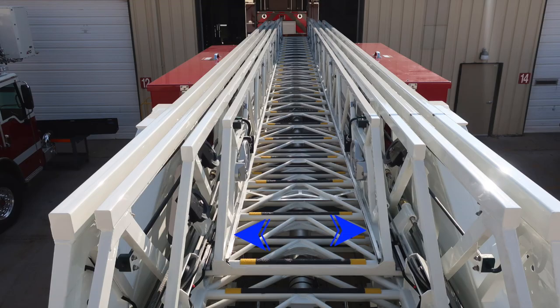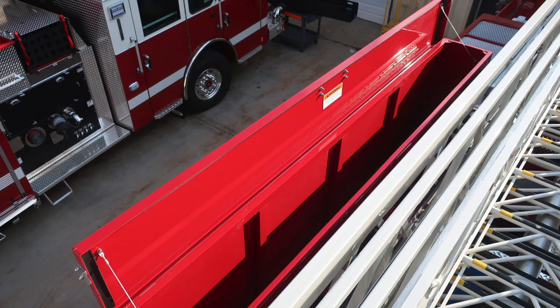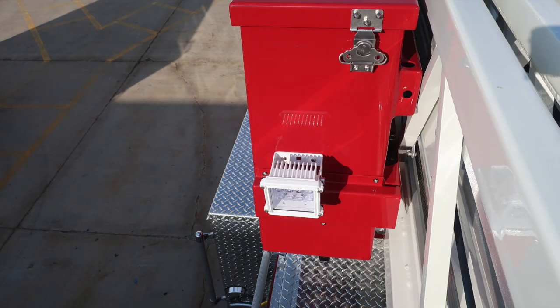On the side of each section of ladder, you'll find your illumination lights for your aerial ladder. Moving up from that location, you'll find two fold down steps. This is for operating your waterway at a lower position than the tip. On the right and left side of your ladder, you'll find additional storage locations. As we go through some of these images here of your ladder, these are going to be your tracking lights. These are the lower section on your base bed.